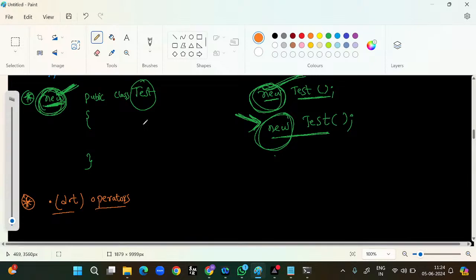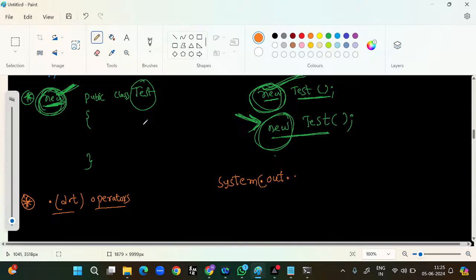The main purpose of the dot operator is to access class members. For example, we write System.out.println. What does the dot mean here? Is there any meaning?